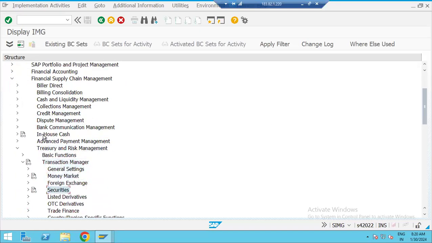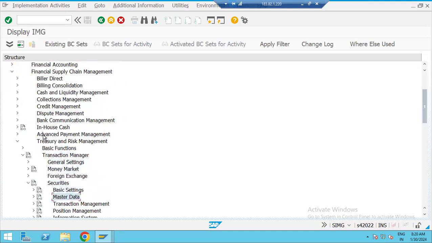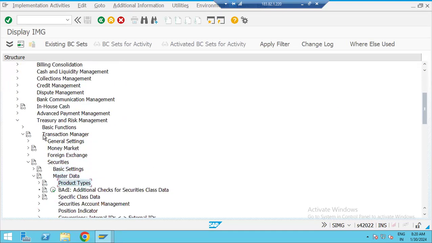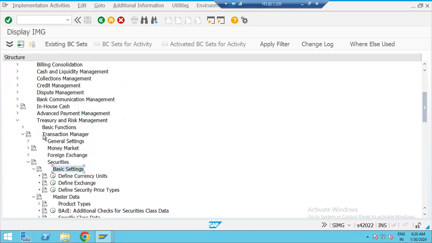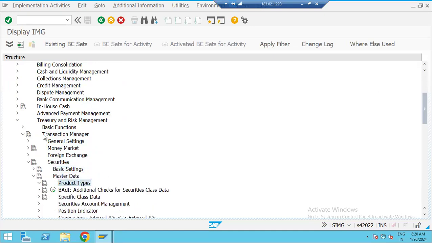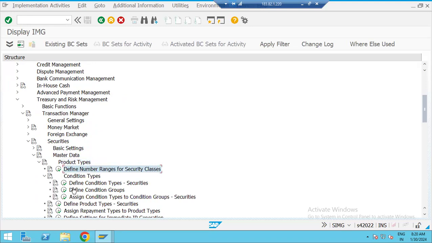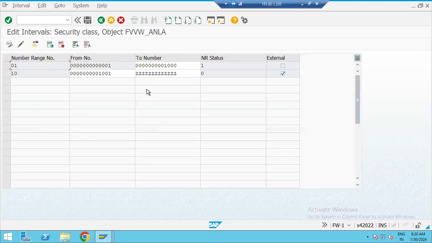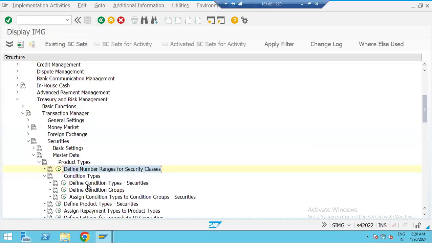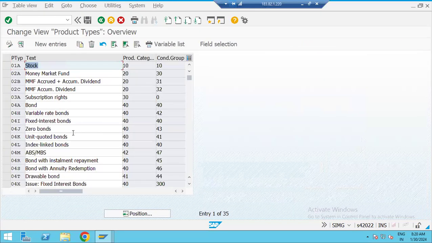Transaction manager, securities. Okay. 01. Define product type 04.